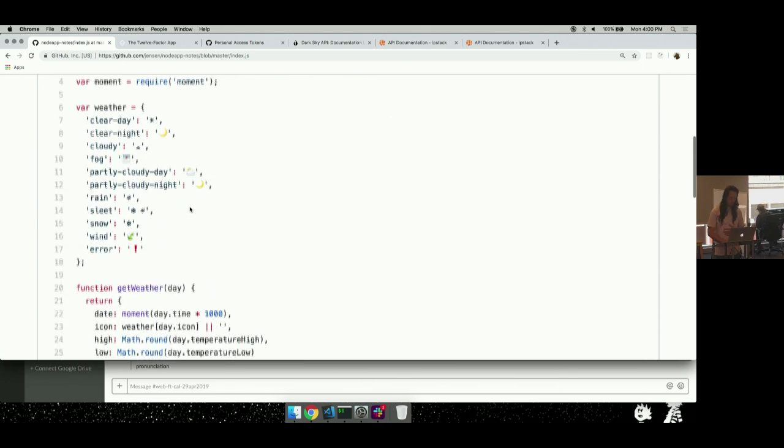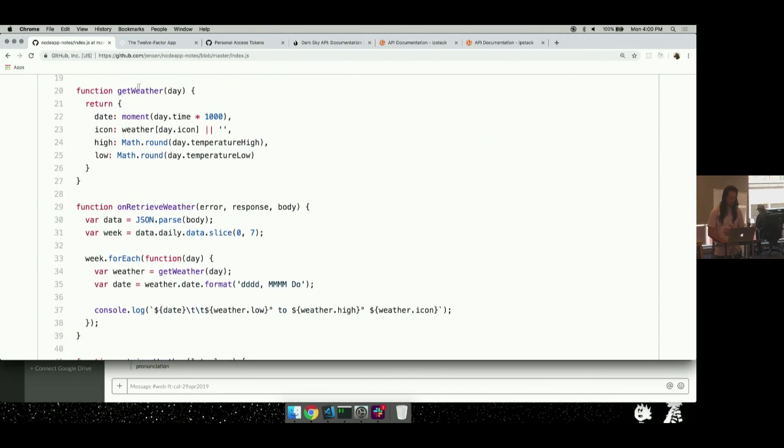This kind of shows a little bit of a cleaner example here, where get weather, you pass the day in, it does that moment date thing here. This syntax is basically saying if this is undefined, then use an empty string instead, just so that we don't get undefined back, because it would print undefined if, for some reason, the API added a new type of weather.